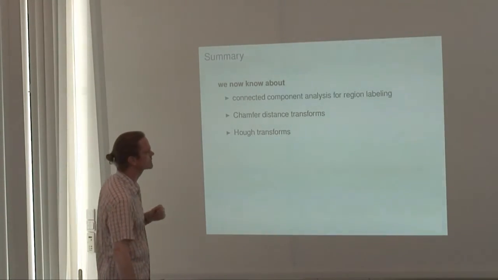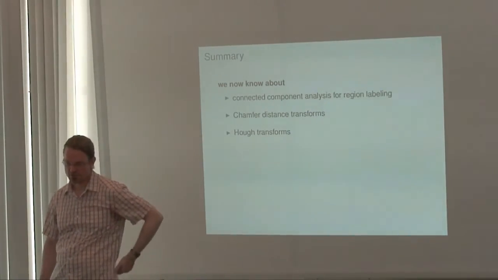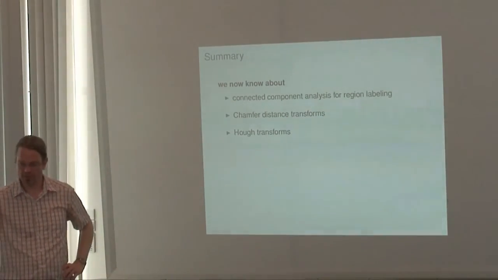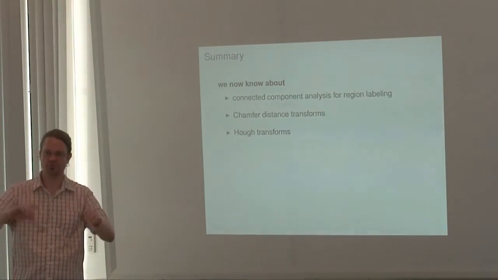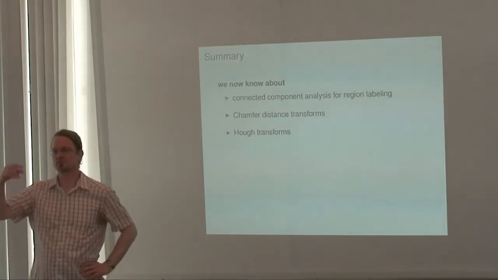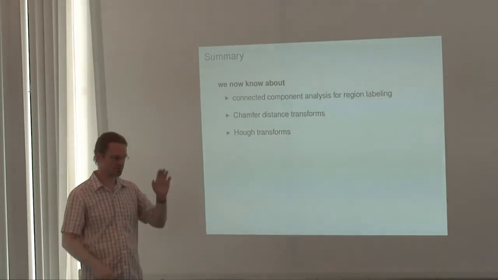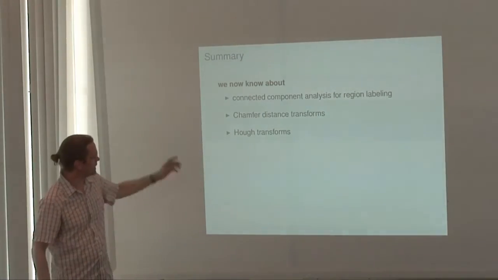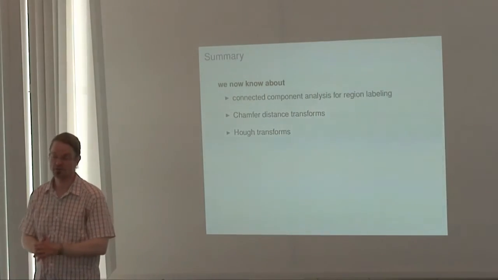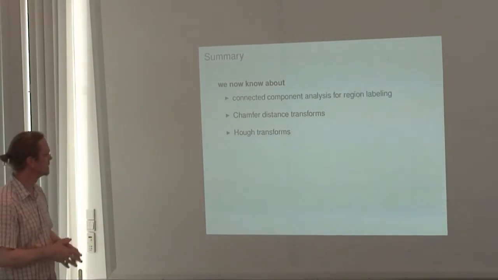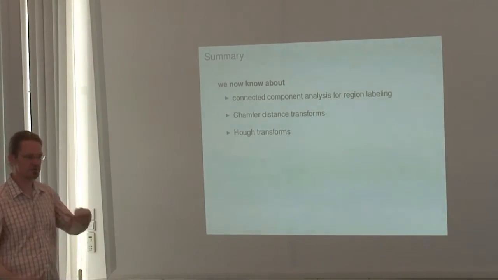What we now learned is how to determine disjoint regions, like answering the question, how many regions are there? Up until today, we were sort of able to find regions, but they were only characterized in terms of, oh yeah, they all have this feature, but it can happen here and there. Now we actually know that this is a different region than that one, using the idea of connected component analysis, which can be computed very quickly using a two-pass algorithm.